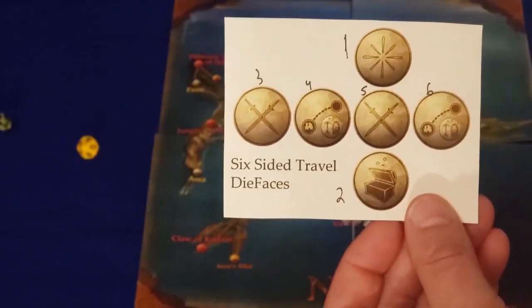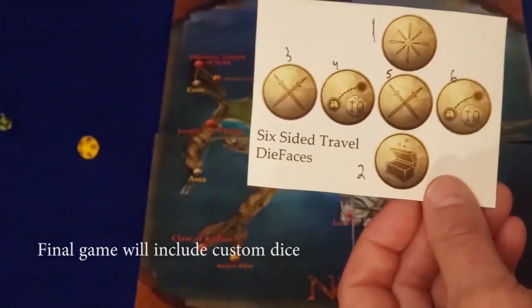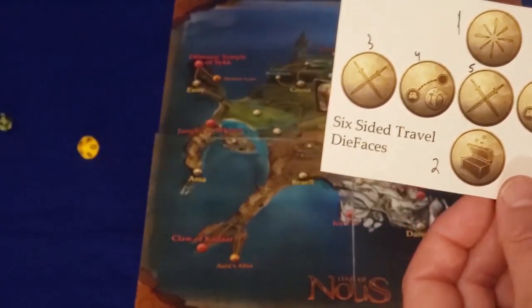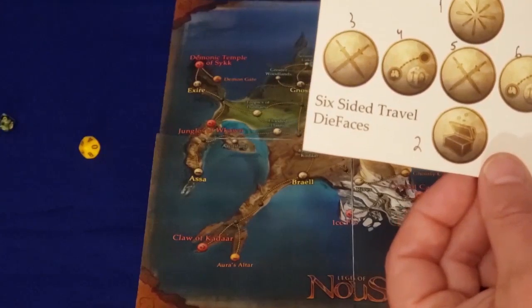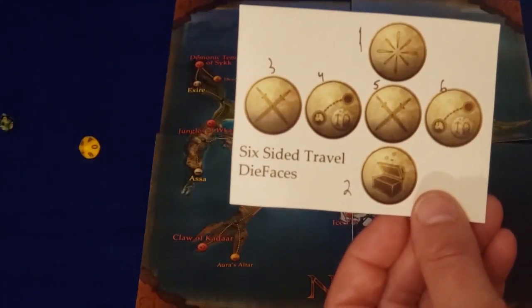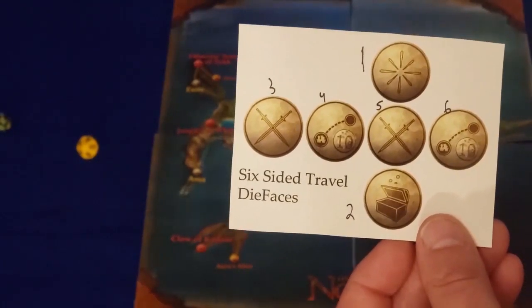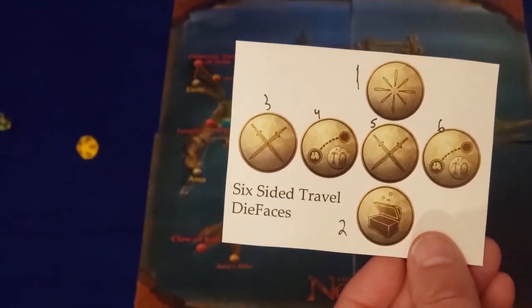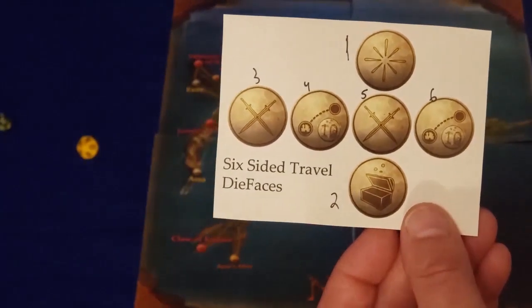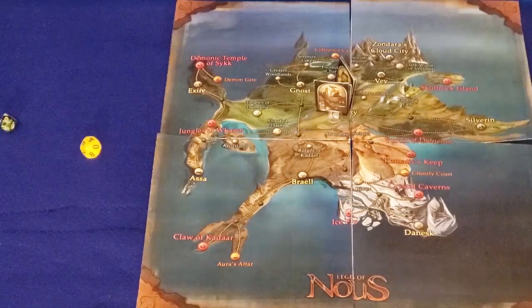If I'm trying to cover a lot of ground, I might pick that and go an extra spot. If I need money, which is really powerful in this game, I would take the extra gold option. The crossed swords is an encounter where I'm going to fight a beastie. The star is an adventure card, and then I could get a reward as well. So traveling gives me a lot of really good opportunities to get things to happen for me, and that's a big chunk of the game.